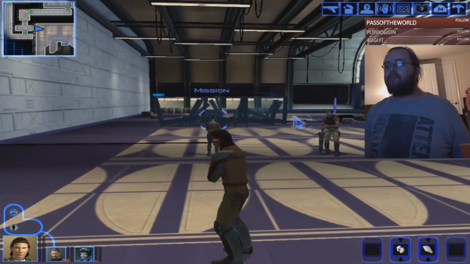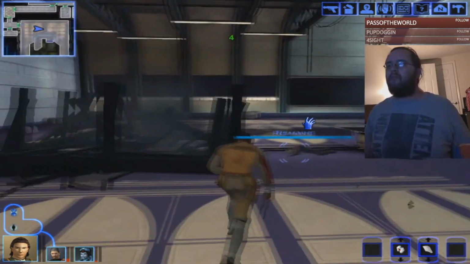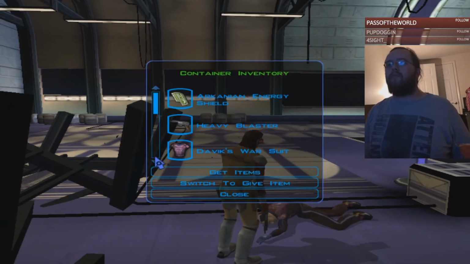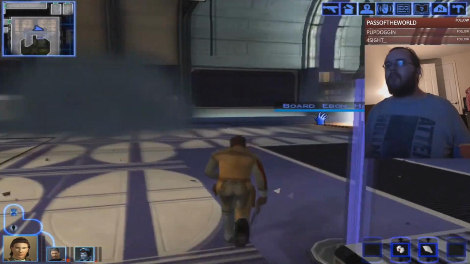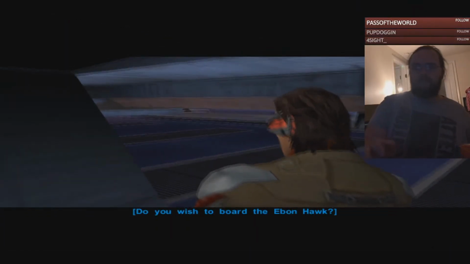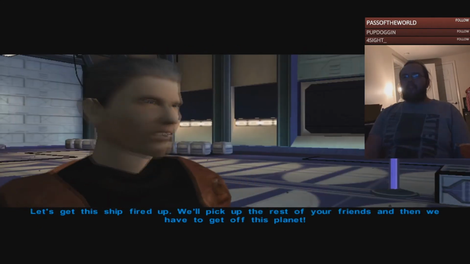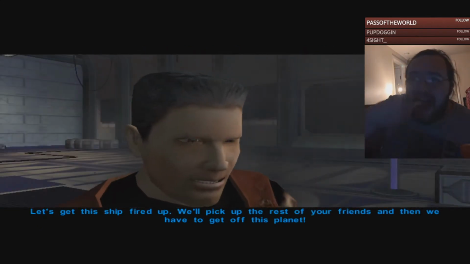That works too. Do you wish to board the Ebon Hawk? Yes, I would like to board the Ebon Hawk. Let's get this ship fired up. We'll pick up the rest of these guys and we'll have to get off this planet.